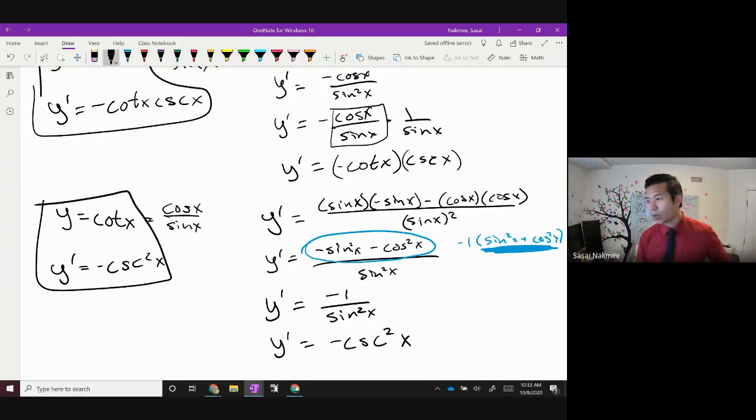There are 6 trig functions in total that I need you to memorize, and I need you to have those derivatives down. Then you're going to be combining this with what we learned in the last section, right? Using the product rule, quotient rule, addition and subtraction rule. All those rules apply with these trig functions as well.